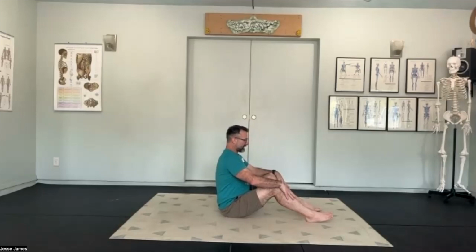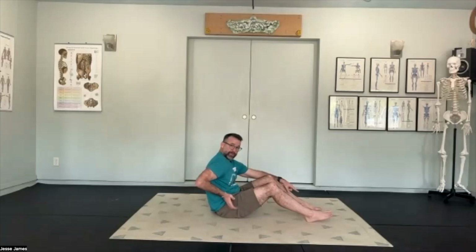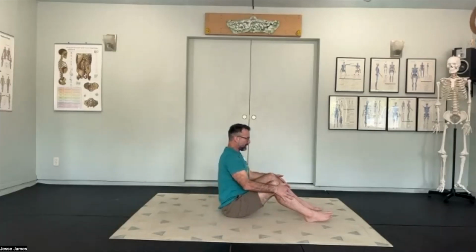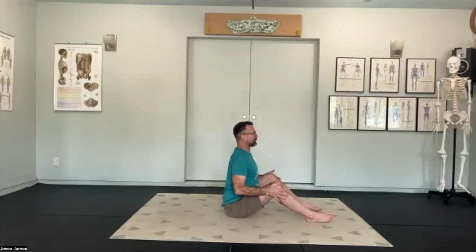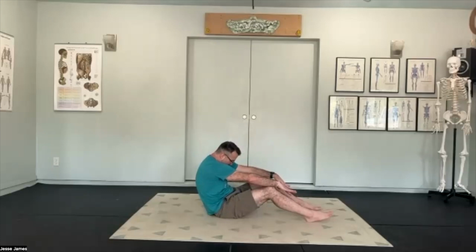As you're getting into this, as you scoop, exhale drawing in, you can start to let your hands slide forward down your shins like you're trying to touch your toes at the same time that you're trying to scoop, and see if you can feel that nice stretch across the upper back. When you inhale, bring the hands back up as you get nice and tall. Exhale, scoop and reach.